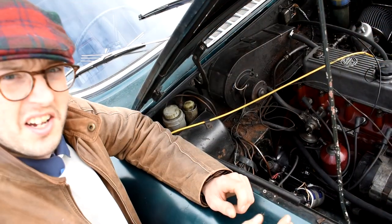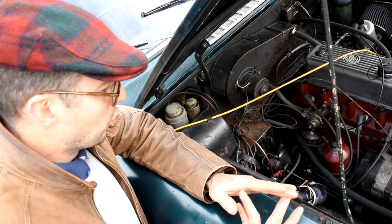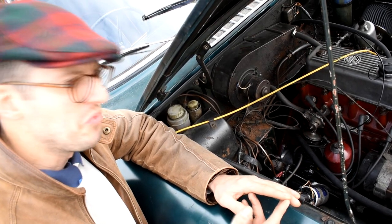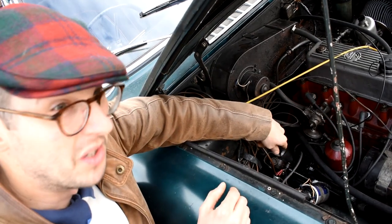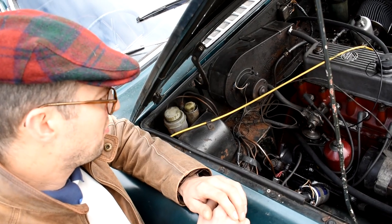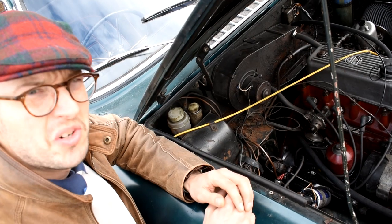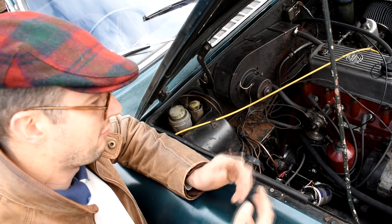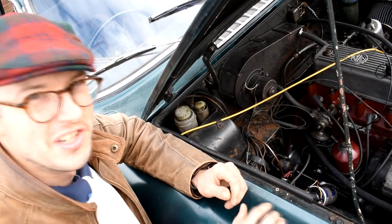Great compression, spark, and fuel — and still not starting. There was only one other thing it could be: the engine wasn't turning over fast enough. We looked at the original inertia starter motor and decided to upgrade it to a high-torque one anyway. Two hundred pounds for a new high-torque starter motor — put that on, turned it over, and she fired up into life. First time in eight years, she's a living machine again.